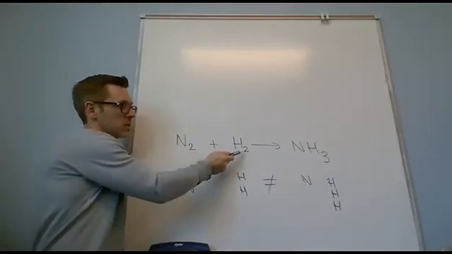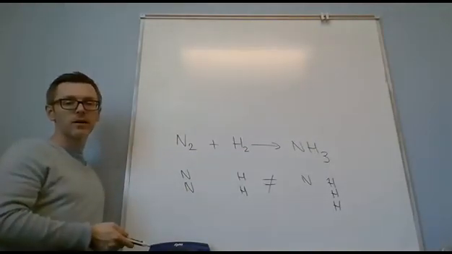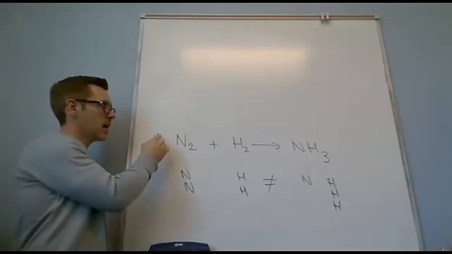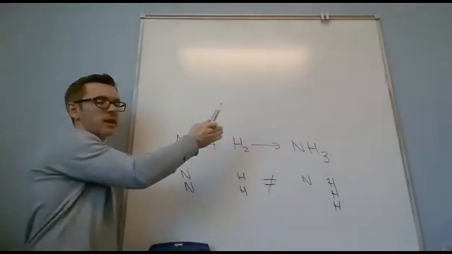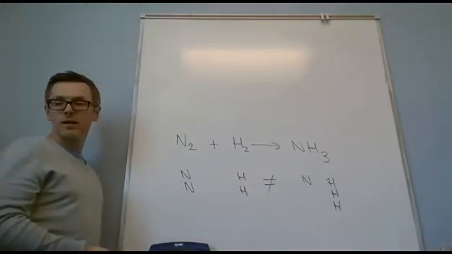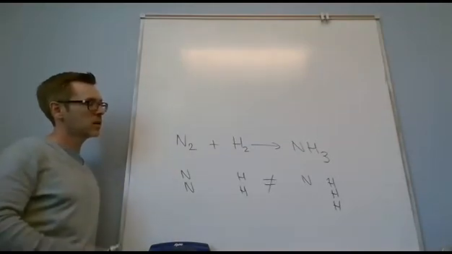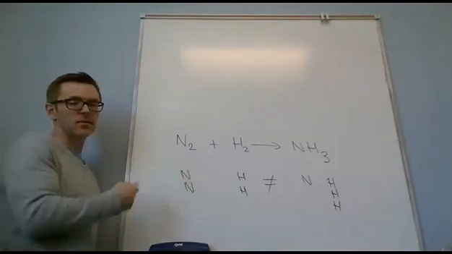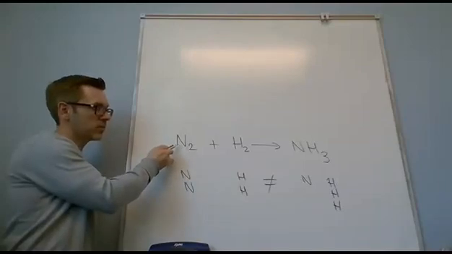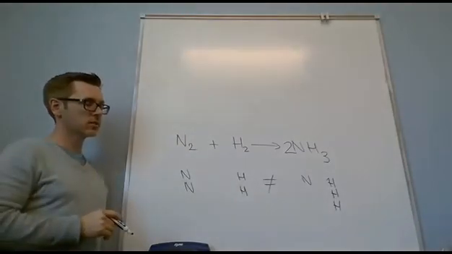I'm not allowed to change the subscripts because the subscript is a part of the chemical. I'm not allowed to do that. What I can do, I can put numbers, coefficients in front of the chemical. I can basically Xerox the chemical and make a copy of it. So it doesn't really matter where you start. So pick anywhere. I'm going to start here. There's no right and wrong way to start. I have 2 nitrogen on the left. So I need to put a coefficient 2 here because I need 2 nitrogen on the right.